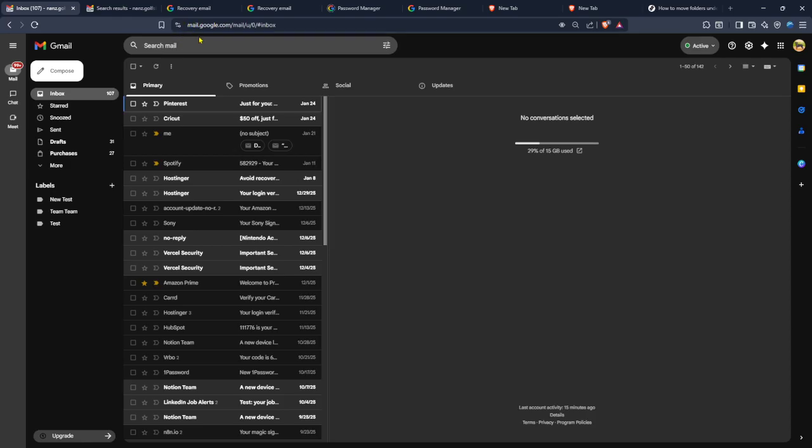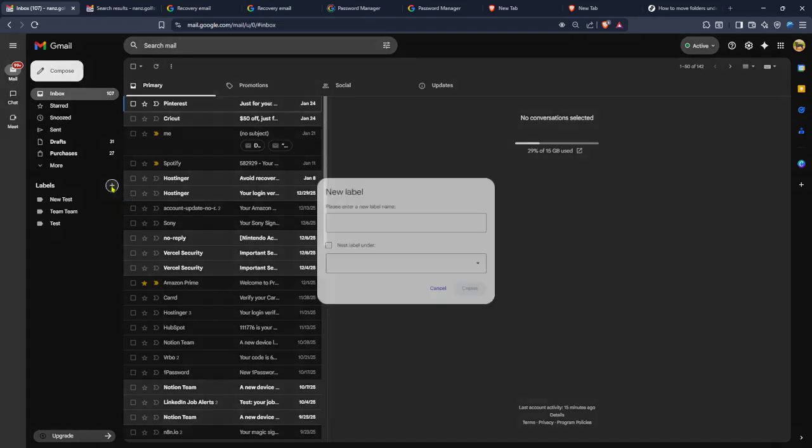Once you're in your inbox, look to the left sidebar where your labels live. You'll see items like inbox, starred, and more. We're heading to the labels area to manage them. If you don't see what you need right away, scroll the sidebar and expand the list. You'll find options to manage or create labels right there. Click labels, then choose create new label.